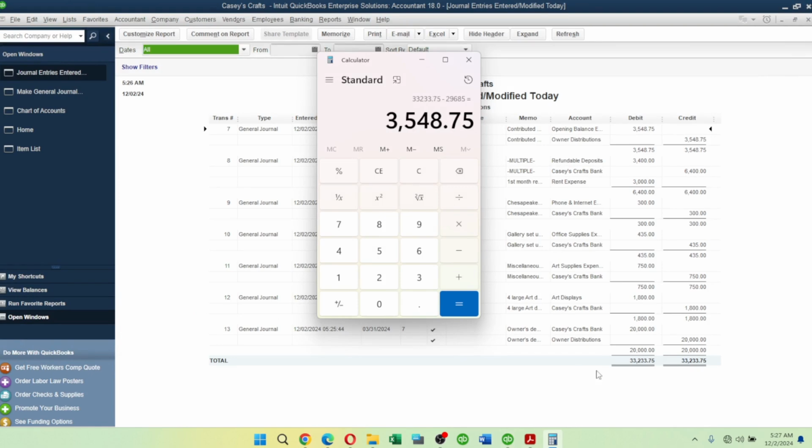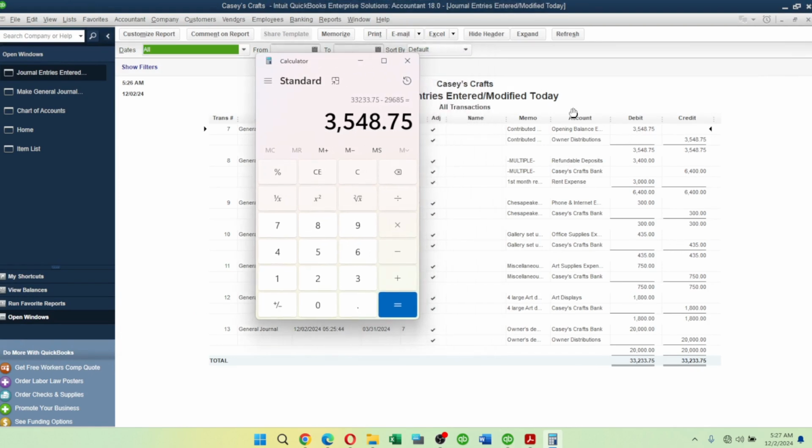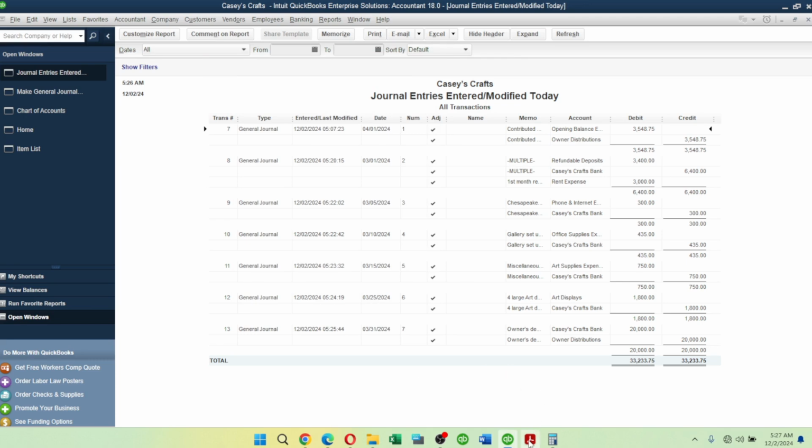So the difference is this value. This is why the value is different. The difference is this opening inventory we entered earlier on. That is why we are having the difference here. So everything has checked out. We are correct. So since we are correct now, let's move on and see what we're going to do next.